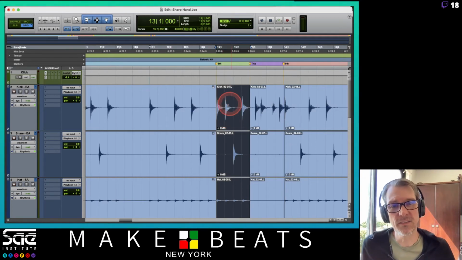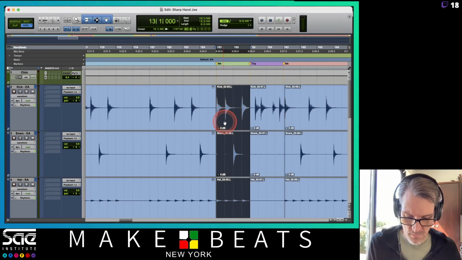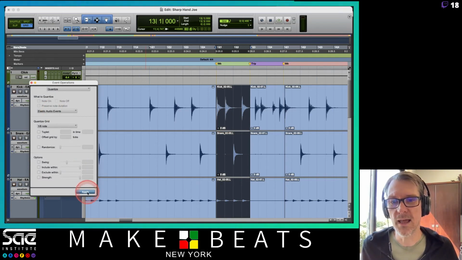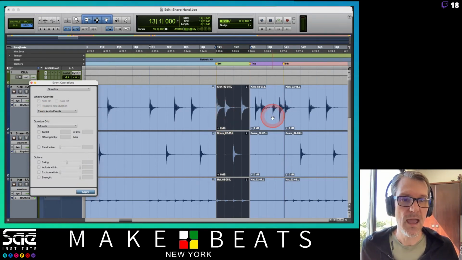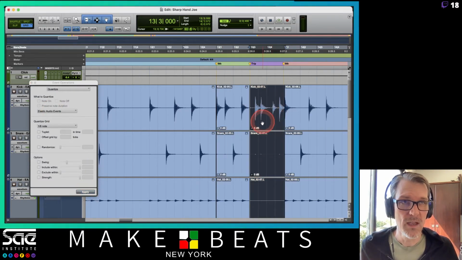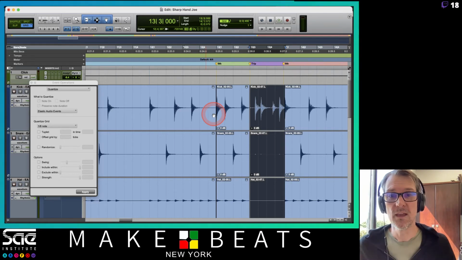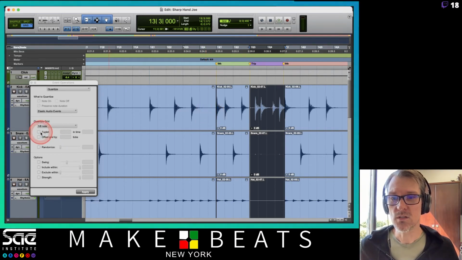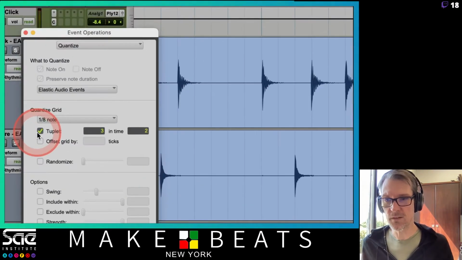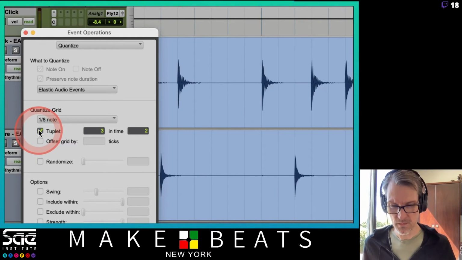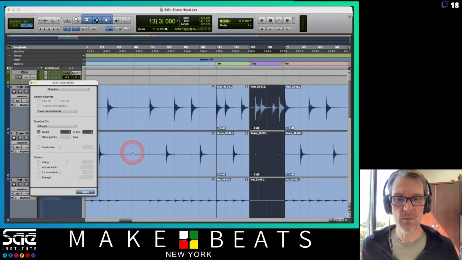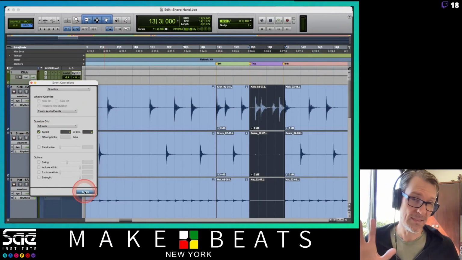So I just clicked on the second one here that says 8th notes as well. Pull up my Quantize menu, hit apply, and there we go. Now for this one here, this one's a bit different because this one is not regular 8th notes. Remember, I said this one is triplets. So we're going to go in here and we're going to use the tuplet here. If I zoom in, you can see tuplet right there. And now I'm going to hit apply because it's 8th note triplets. So we're good there. We don't have to change the 8th note.